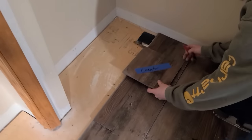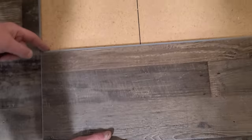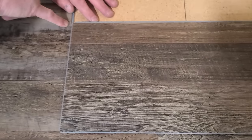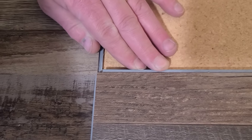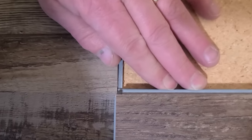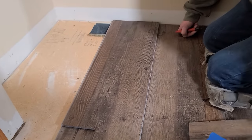So what we're doing here is we're lining up the locking system right here perfectly to make sure that this is lined up perfectly with the plank underneath. And then we want this butt joint to be perfect, where it's not right now. Let's slide it this way. No, he's going to line it up down there. Now, cheater board that sucker.